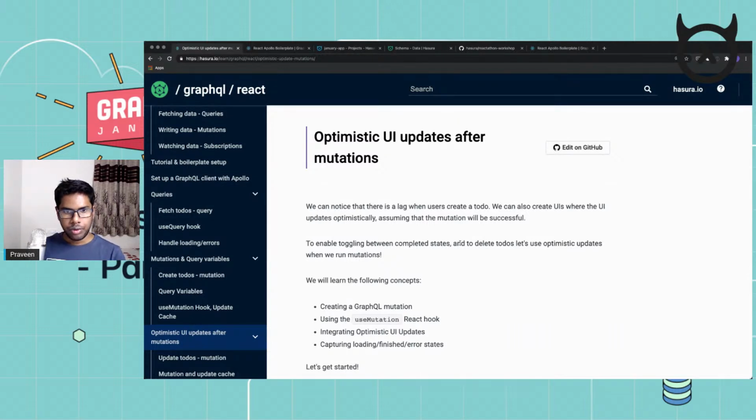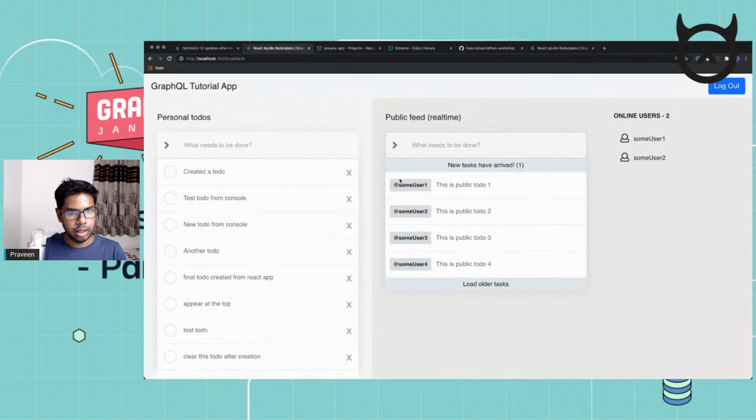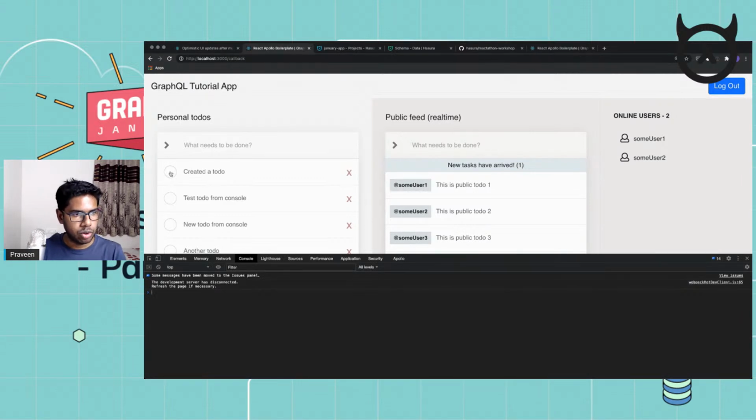So why would you use an optimistic UI? What is the use case of an optimistic UI, right? If you look at our current app and the components over here, let's say I'm changing some data by toggling a to-do or deleting a to-do. Let's say I click on this. Obviously, the implementation is not done yet, but ideally what should happen is as soon as I click on this, the HTTP call is made to the database, and some state is getting updated on the front end, and then you get to see that this is a completed to-do.